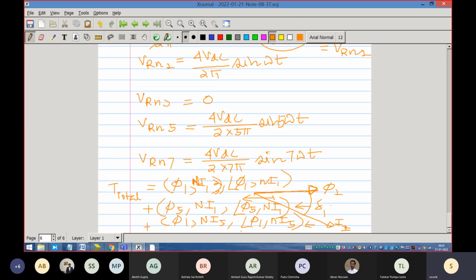We intend to have all the torque coming from that. But when you are not able to do that, when your supply voltage itself has harmonics, flux is also having harmonics. Why? Flux is nothing but the integration of voltage, because this relationship always holds good: V is equal to N d phi by dt. So flux is nothing but an integration of voltage.